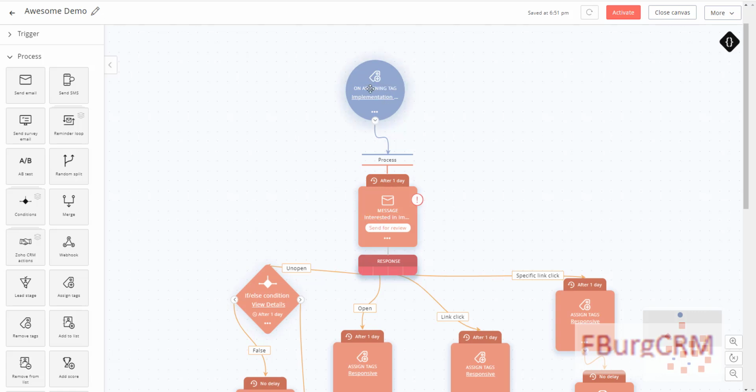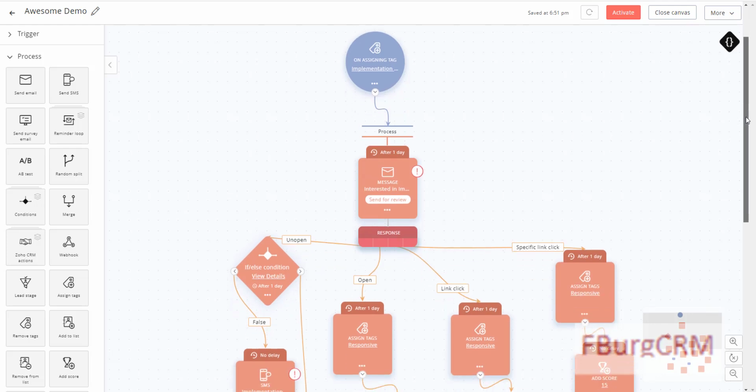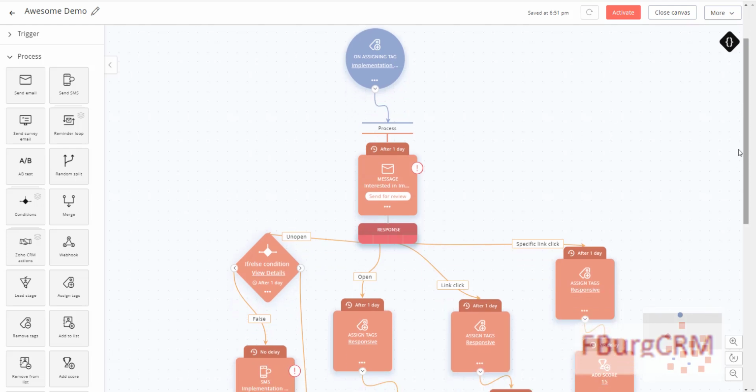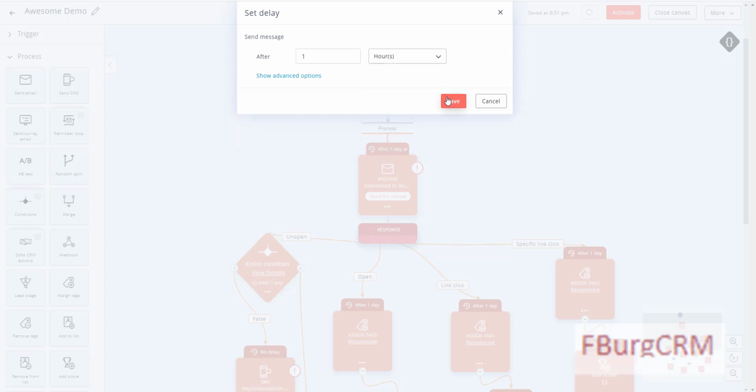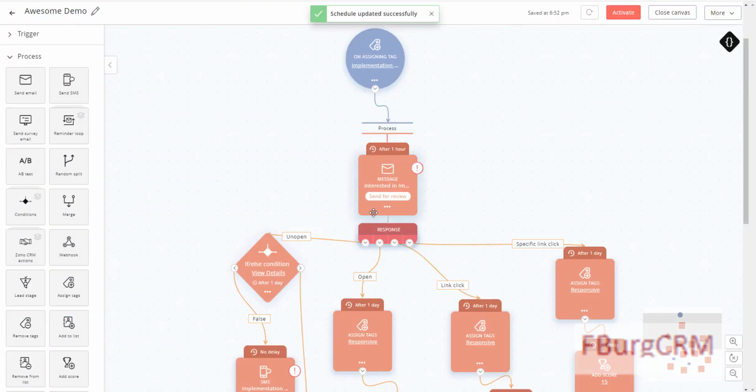So they click on those 3 items. That to me shows that they're interested, and that's applicable to any of your websites. You're going to have to come up with your own strategy on what clicks actually insinuate that they're an interested buyer. So they're going to get assigned a tag, and after 1 hour, they're going to receive this message that we created. The message shows them one picture and text if they are in Virginia, and a different picture and text if they are not in Virginia.